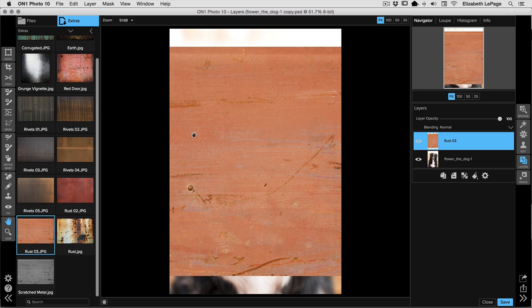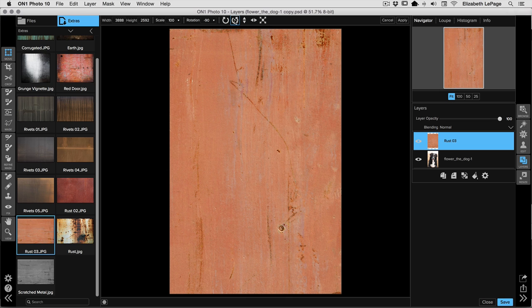Now, it obviously doesn't fit well with our image right now, so on the left-hand side of the screen, select your Move tool. This allows you to do things like rotate up in the tool options bar. So we can go ahead and just click that rotate button, make it really easy. And then my favorite button right here is right in the middle of the tool options bar, and it's to fill this texture or any other element that you use to fit the photo size or the canvas size that you're using inside of layers.